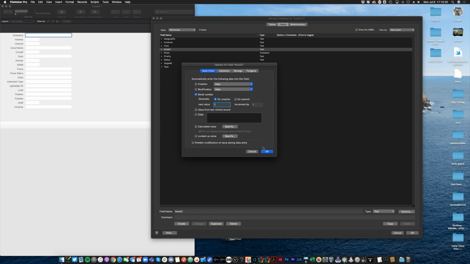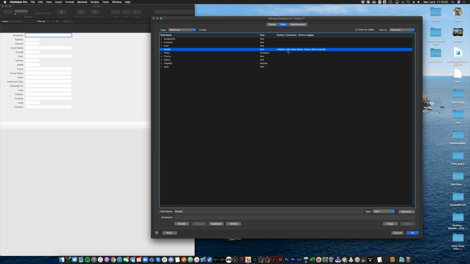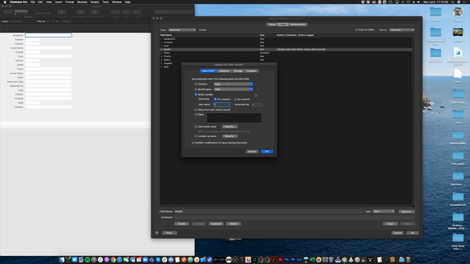And you can see here under options now, auto-enter serial, unique is enabled. Now, one thing I should also turn on is prohibit modification of value. What this basically means is once it's created, I can't manually go in and change that number, which is going to be important later on, especially as I start to look up different records based on that number. I don't want to accidentally have two of the same work note IDs. We want those to always be unique.